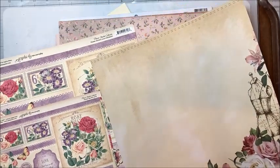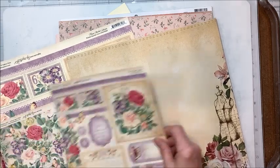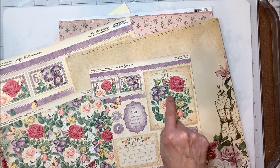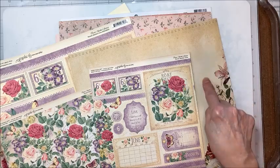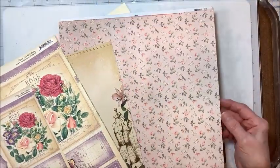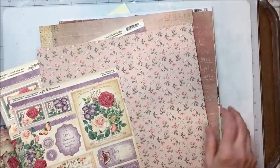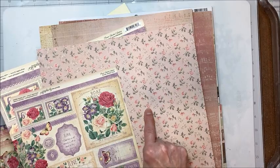And the way I choose the papers to go with is I match color tones. And you can see if you hold this here, even though this doesn't have the purple in it, it's got the same shade of green and the same sort of tan, and it works. I think it's going to be really beautiful together. So I have this sheet of the floral, which you can see the tones are about the same. If you look at the pink here and you look at the pink here, they're a pretty good match.